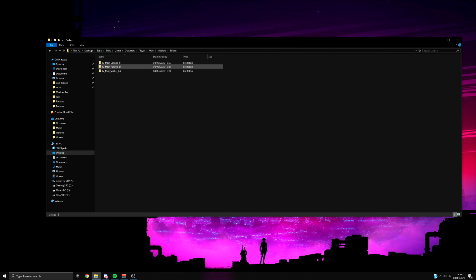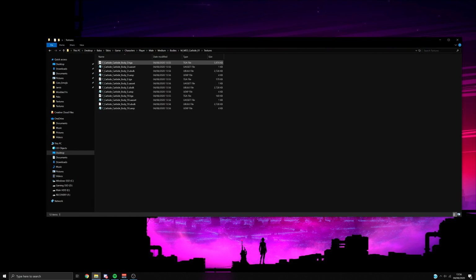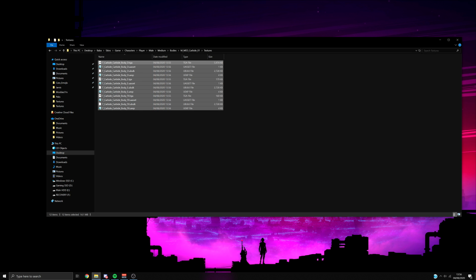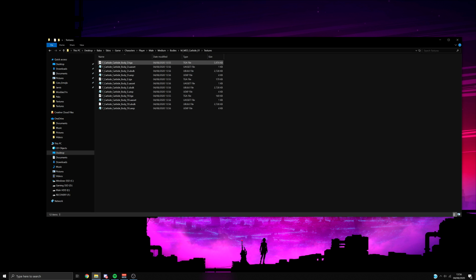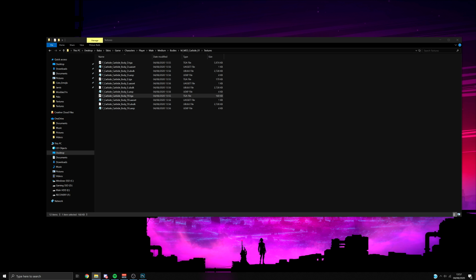So once you have found the folder, you want to go ahead and open it up, go to textures, and you're going to notice we're going to have quite a few files in here. Now the main ones we're going to focus on are the .tga files. So we're going to want to open up all of the TGA files. I'm going to open them up in Photoshop since that's what I like to edit my files in. You can use paint.net, you can use any tool that you can edit textures with. I personally prefer Photoshop, but if you can't get that and you can't use it, then I recommend using paint.